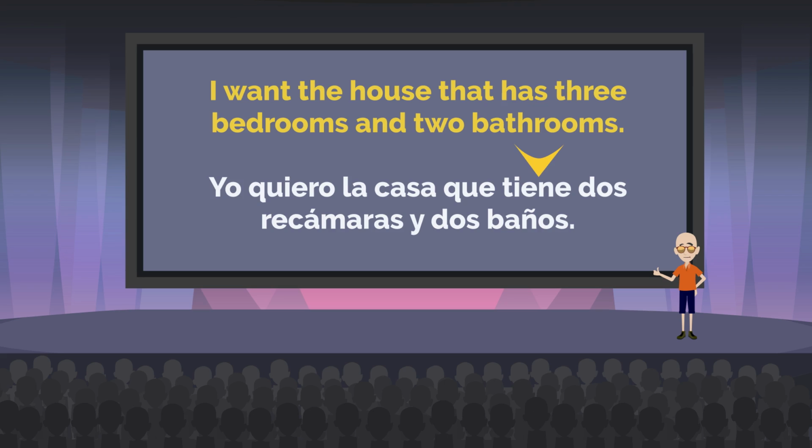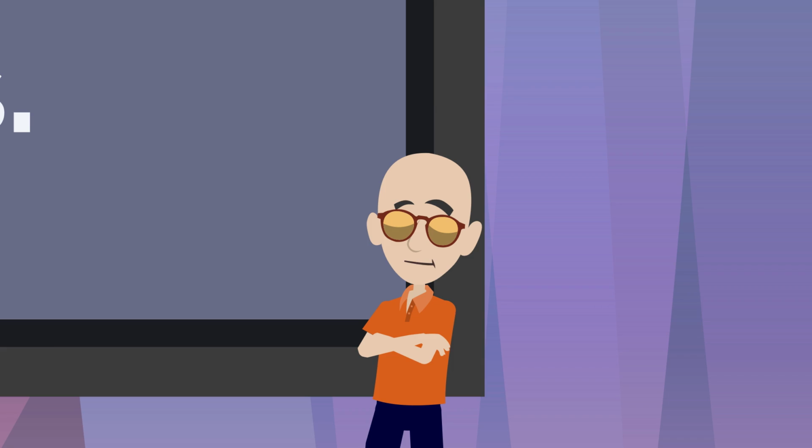See, the verb here is conjugated in just the regular present tense you learned, and it's also known as the indicative, and we use that when we're talking about a known item. Now, in English, if I said, I want the house that has 2 bedrooms, or I want a house that has 2 bedrooms, the verb has doesn't change. That's why many English speakers don't even realize how important the subjunctive is, and they just kind of skip around it and never really get to it. But in Spanish, it is so important. If this seems a little confusing right now, don't worry. I'm going to give you plenty of examples through the lesson so you can get this construction down pat.